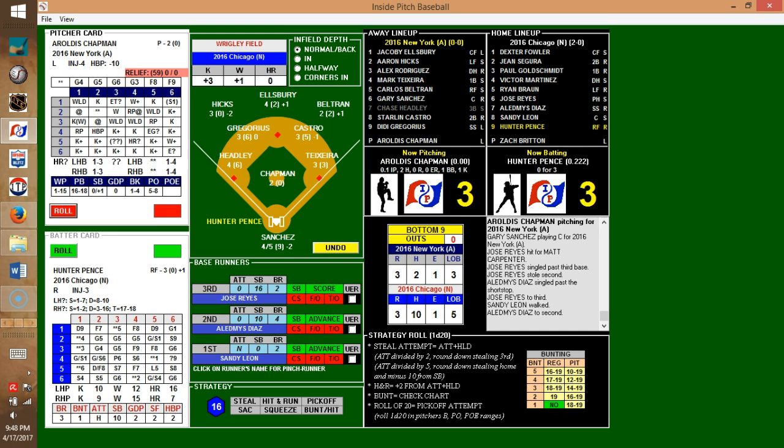Now we're going to bring the infield in. Because we have to. Because the winning run is only 90 feet away. And do we stick with Hunter Pence? I think we do. Let's go check.